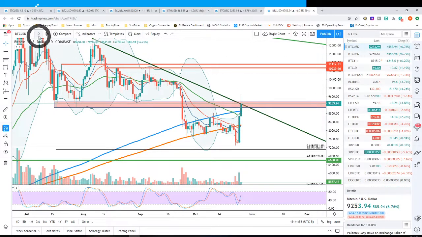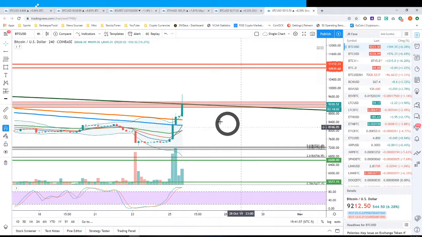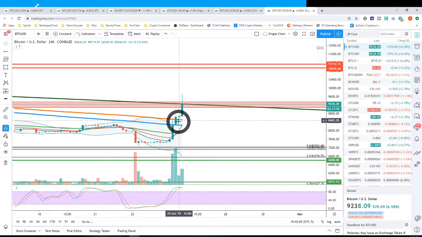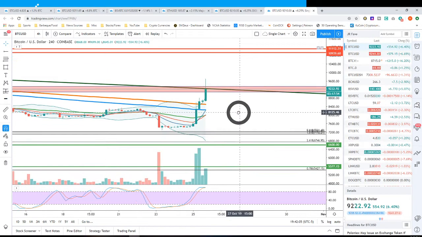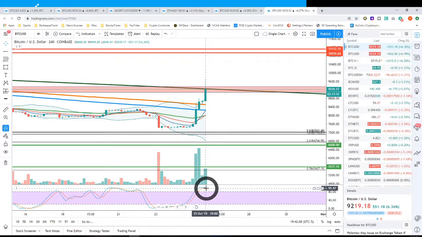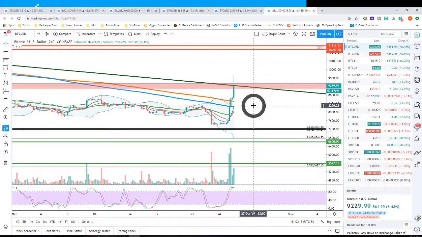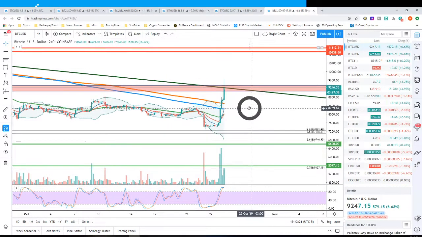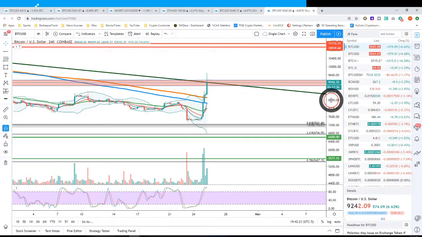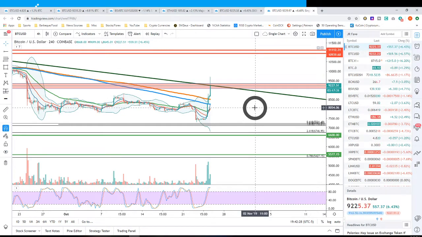But again, like I said, let's go over to a 4-hour chart. We are way above the upper Bollinger Band. Way above. Stochastic RSI into overbought territory. Even though it's a beautiful thing, nice pop, love it, don't FOMO into this, guys. Even though it was a nice pop, that's a $600-700 pop.